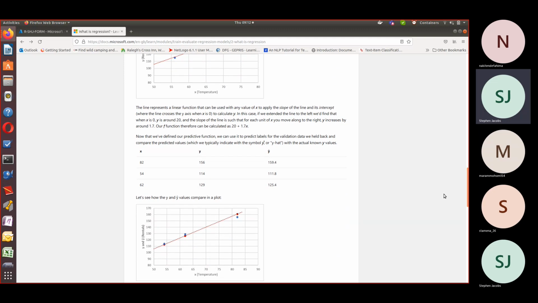We introduced the concept of f of x, which you shouldn't be worried about. It just means something you do with x to make it equal to y, which in this case is multiply your x by 1.7 and add 20. So that's how you get from your x to your y. That would be f of x equals 1.7x plus 20. That's how I would write that. So y equals f of x, which equals 1.7x plus 20.